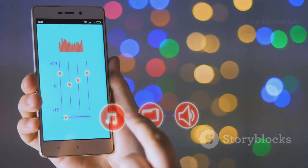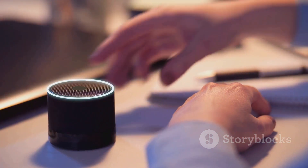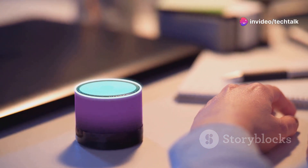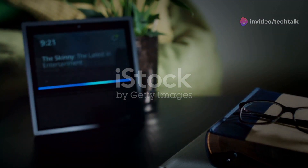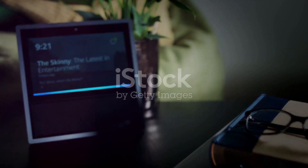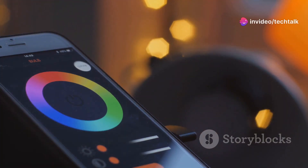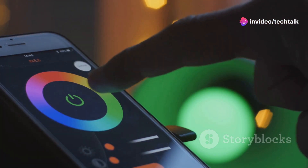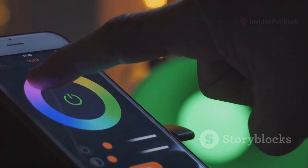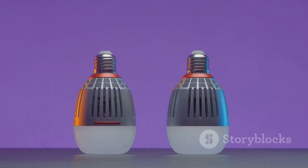Google Home — let there be light. Imagine walking into your home and simply saying a few words to illuminate your entire living space. Google Home is a popular choice for smart homes, and it's not just about turning lights on and off — it's about creating an ambiance, setting the mood, and making your life more convenient. It plays nicely with many smart bulb brands, whether you prefer Philips Hue, Livex, or any other brand. This compatibility ensures you have a wide range of options to find the perfect lighting solution for your home.